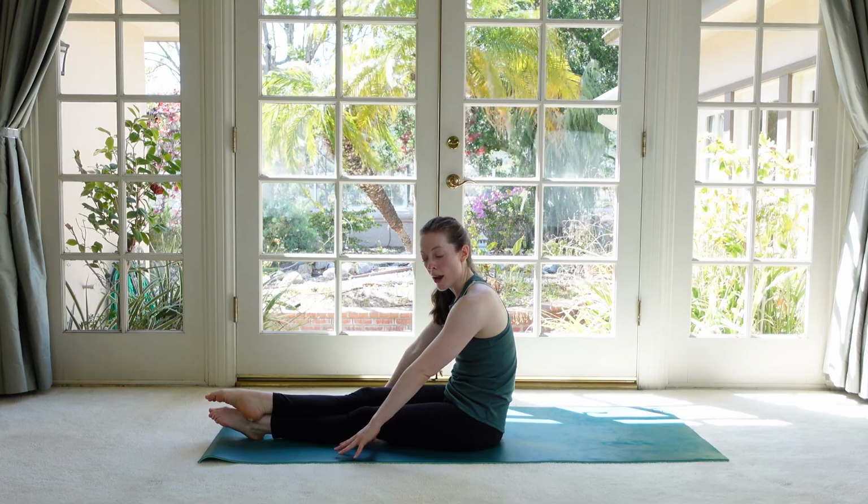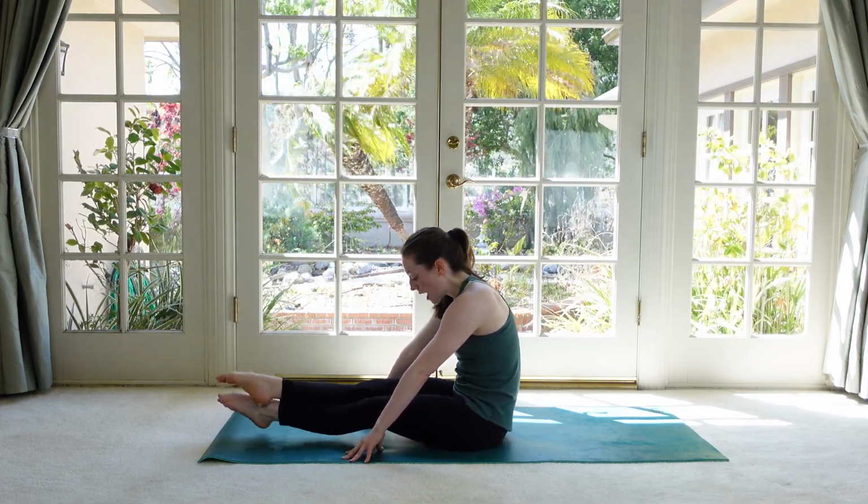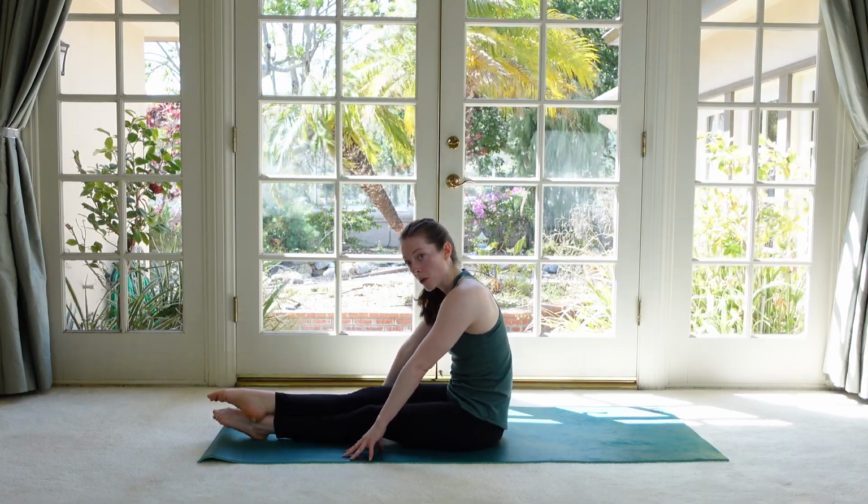Experiment with the placement of your hands. I like to feel like I'm pushing the mat away from me with my fingertips. That really works for me. Okay, you find what works for you.